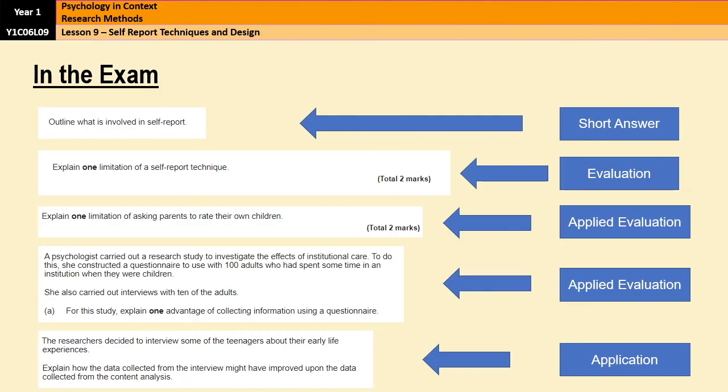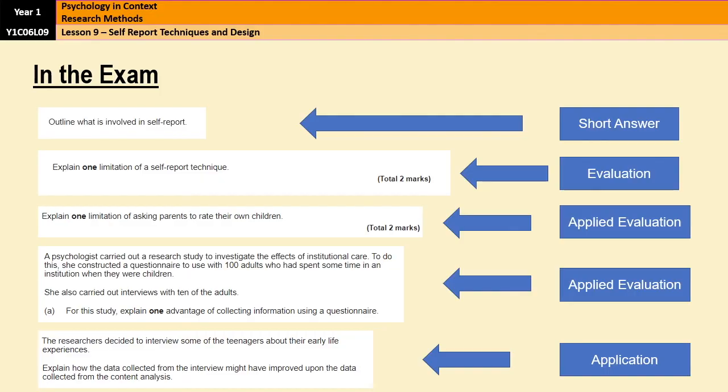Okay, and then equally down the bottom, the last one, the application question, what you'll often find as well is that you have one type of data collection being used in whatever question is being asked you in the exam, and you have to point out what's bad about that initial form of data collection and say why an interview or a questionnaire would be better, or how an interview and a questionnaire could improve on what they've already done. Okay, so again, it's knowing the pros and cons of one and being able to compare it with the pros and cons of another and be able to formulate an answer to kind of match what they want.